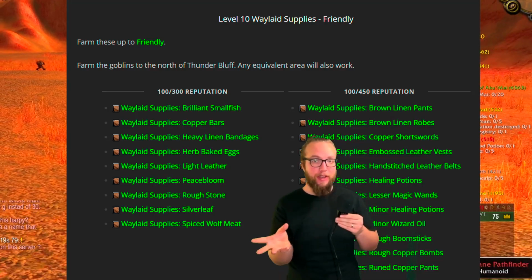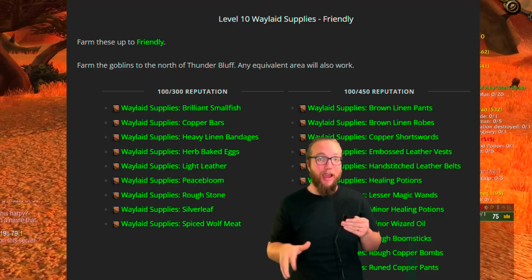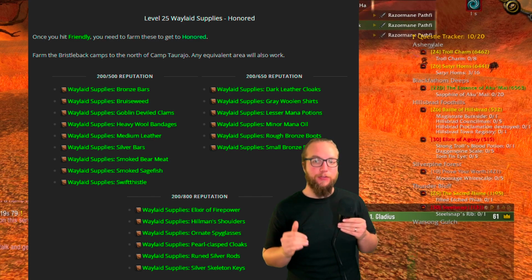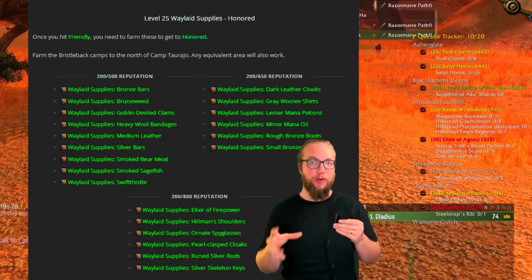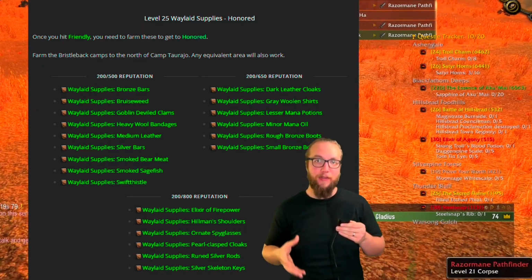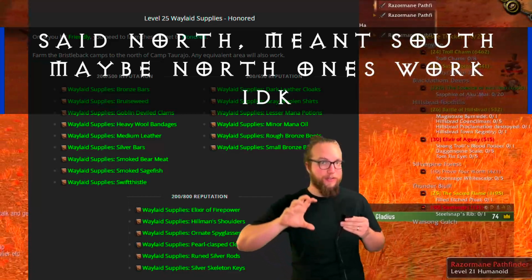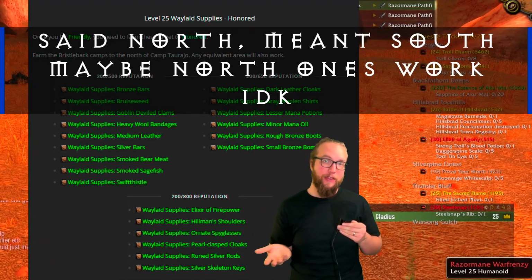Now, all those supplies we just talked about, these types are going to work up until friendly. Now let's talk about the honored ones. These are going to be level 25 Waylaid supplies. You're going to try to find these from level 25 mobs or near 25. You're going to want to fight level 25 mobs or higher level mobs for these. An example of a great farming spot that a lot of people are doing are the bristleback camps north of Camp Tarajo. There's going to be a high mob density, a lot of mobs to kill, and you're randomly going to find these supplies.